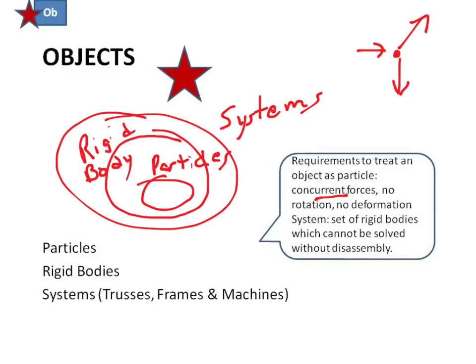If so, if you've got a spot where the only things acting at that point are concurrent forces, then it's a particle. If not, if you have a system where you have forces that are not concurrent. Remember in 2D, not concurrent forces have to be parallel. In 3D, not concurrent forces can be parallel or skew. That gives you a single rigid body.